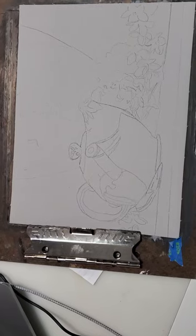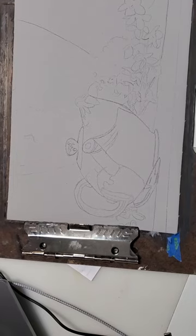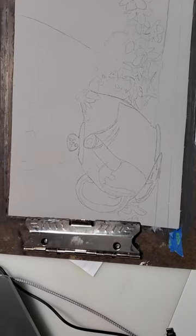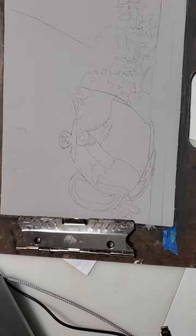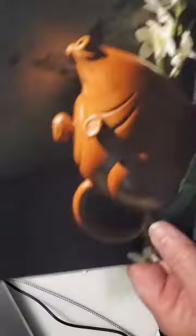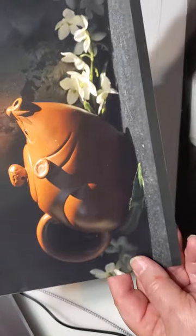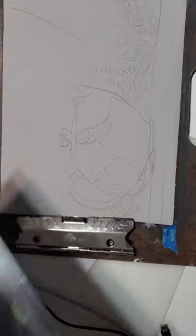Well, welcome to our oil painting tutorial today. We'll be creating a beautiful piece featuring an orange mouse and a teapot, which you can actually already see drawn out here. This is the reference photo for Evolve that I am working on today. So I drew this out.